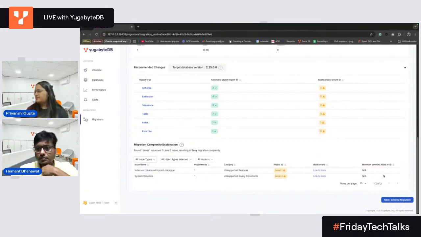Now two are left, which were not fixed in any of the releases of Yugabyte currently, and we can see the invalid count of tables has gone to zero, and the automatic count has increased to the total number of objects. So with this, we can understand how assessment is reporting all these issues, and we can utilize all this information for the further journey of the migration.